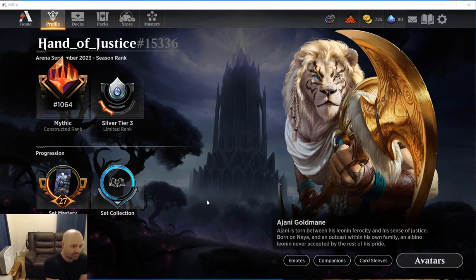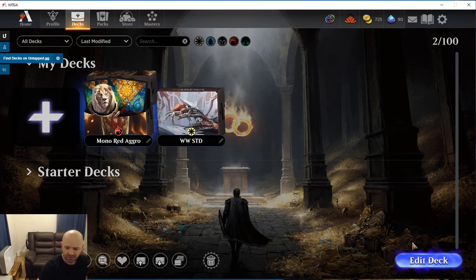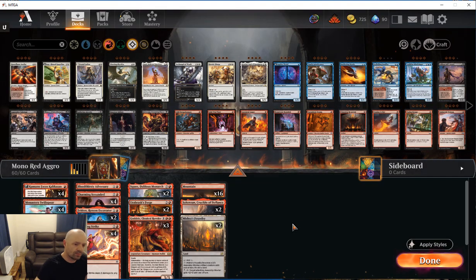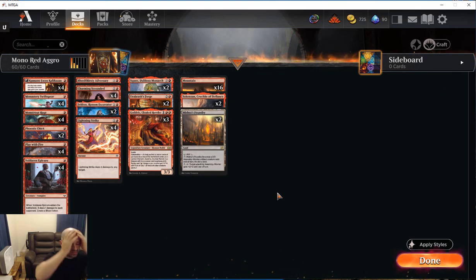Hey guys, we're back for some more Standard here as the season is coming to a close in the next couple days. I did jam a bunch of games since the last video and I'm currently at number 1064 Mythic. There have been some changes made to the mono red aggro deck that I've been using, and some of you actually gave me some nice ideas here.